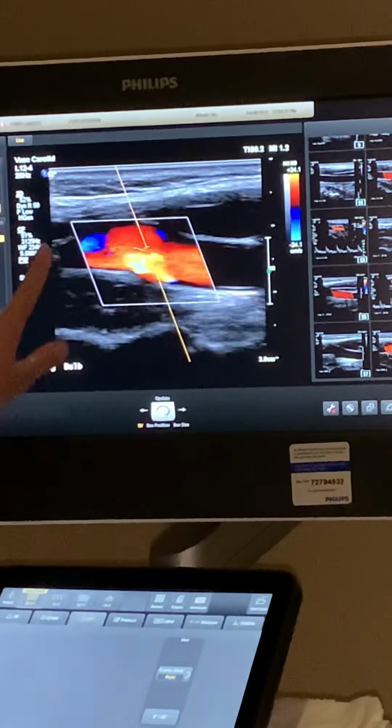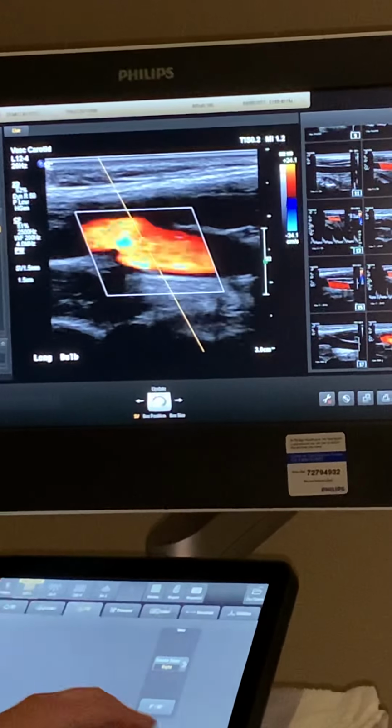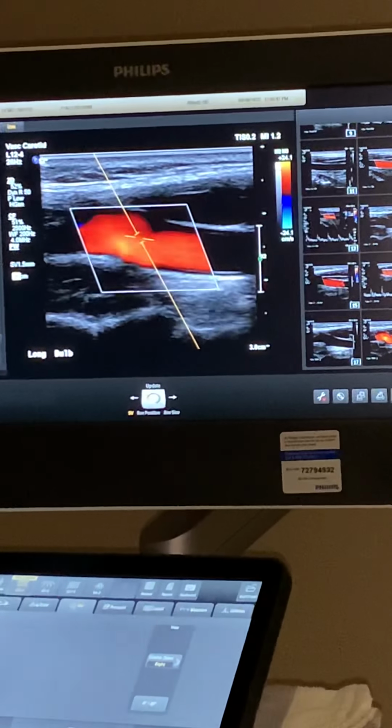So we still want to make sure that we're keeping our vessel open end to end here. Steer. In the bulb.